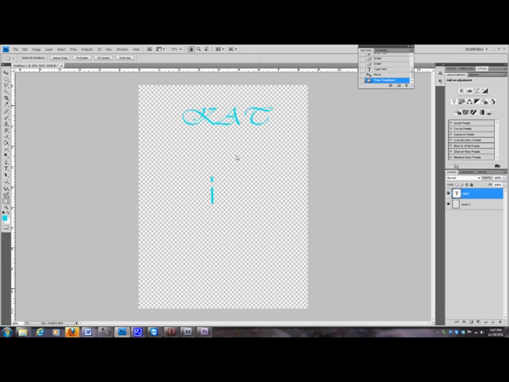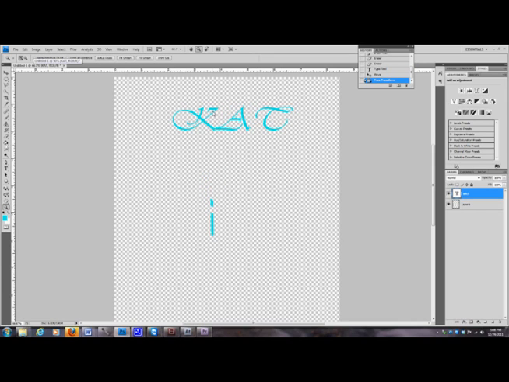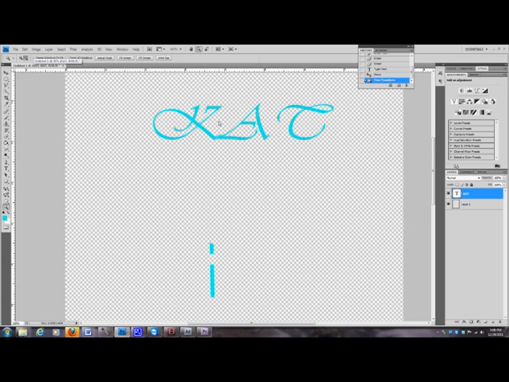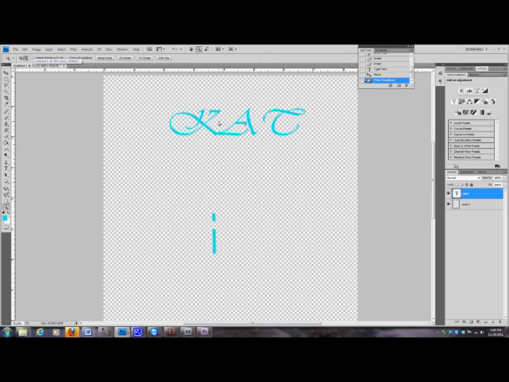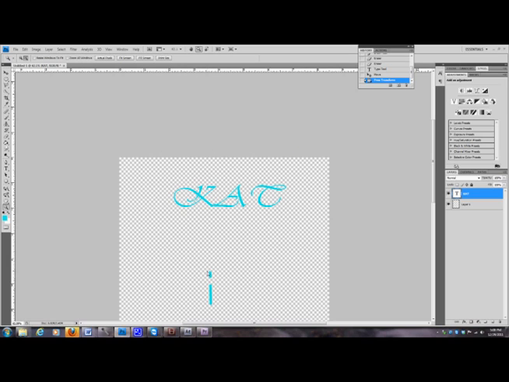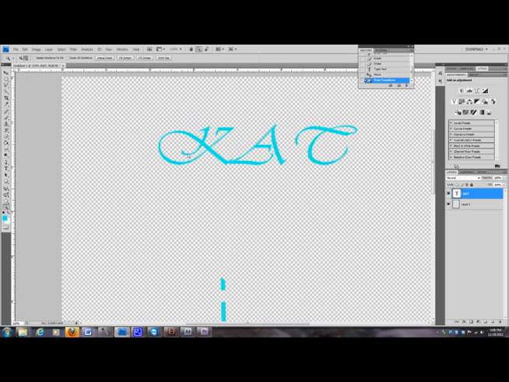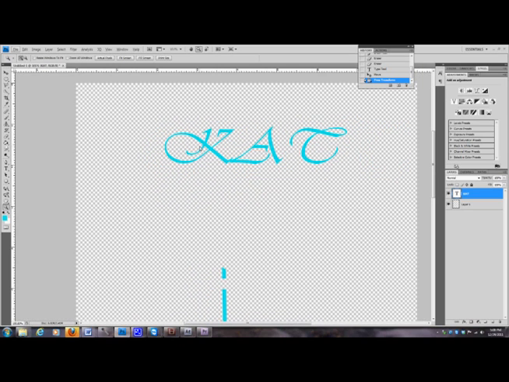Another helpful shortcut is zooming in and out. You have this as your zoom tool here, and you can select bigger or smaller. But a shortcut to that is holding the Alt key and then rolling on your mouse just forward and backwards, and wherever you hover over is where it will zoom in or out to. So those are some of our basic tools. We'll go much more in detail in the next tutorial on those.